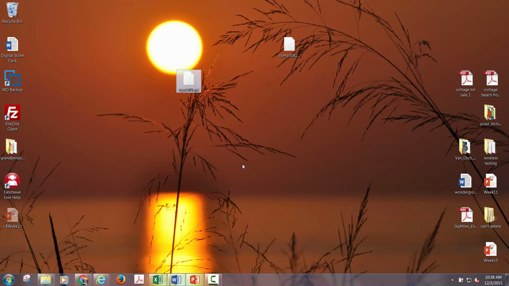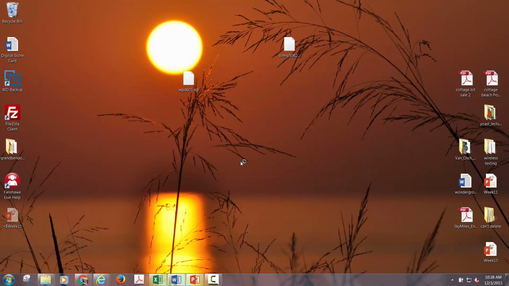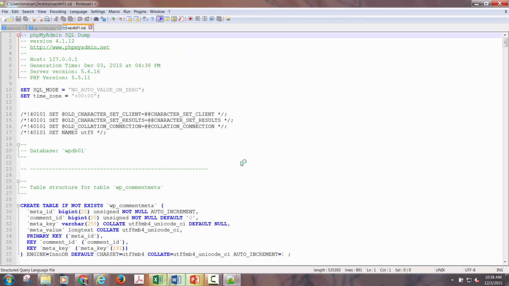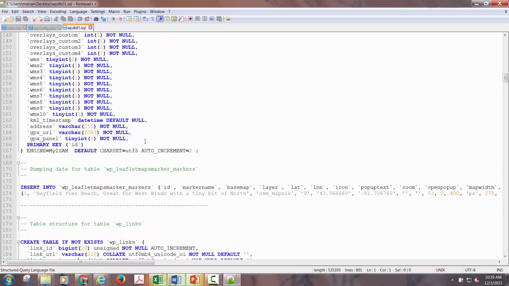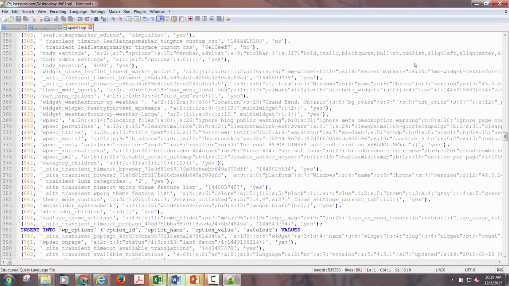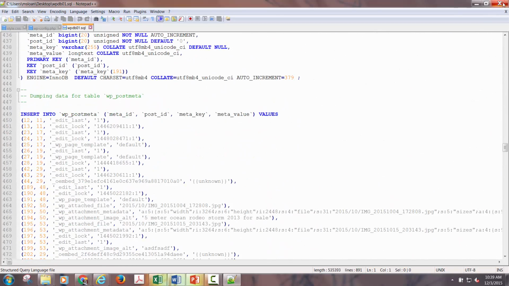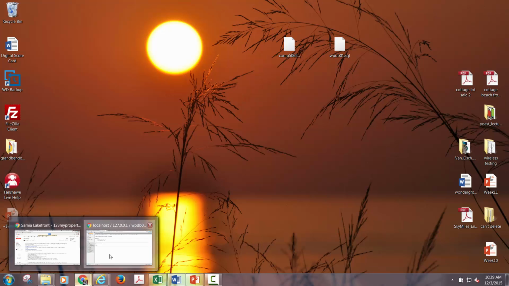Now, this is not a file you need to open up and mess around with. If you wanted to see it quickly, you could open it up in Notepad++ or Brackets, and it'll show you a large text-based file that includes all of the data. If you scroll through here, you'll start to actually see your posts and pages and stuff. It's a lot of stuff, okay? And you don't need to look at that. Just leave it so that when you set your stuff up in GoDaddy, you can go and import it.